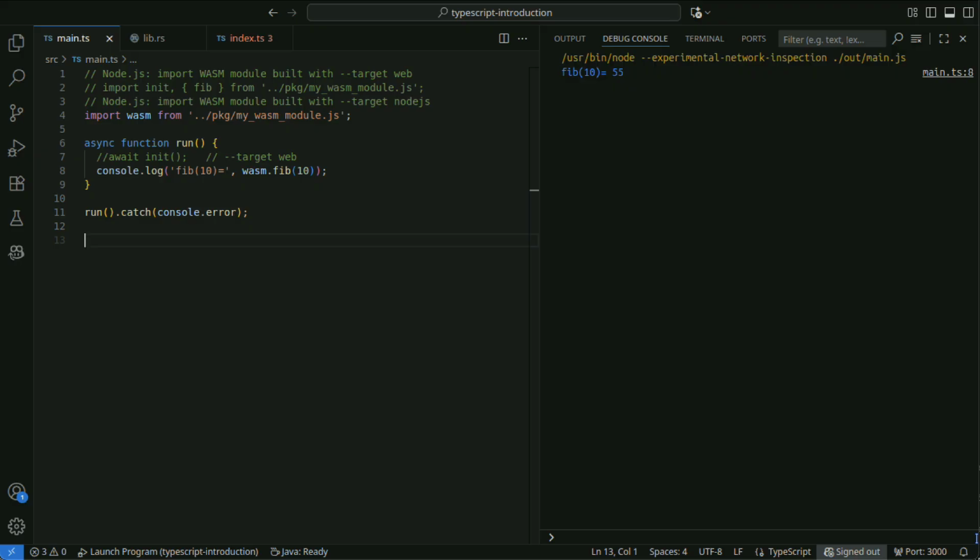Please note that when you specify web for the target option of the wasm-pack command, asynchronous initialization is required.